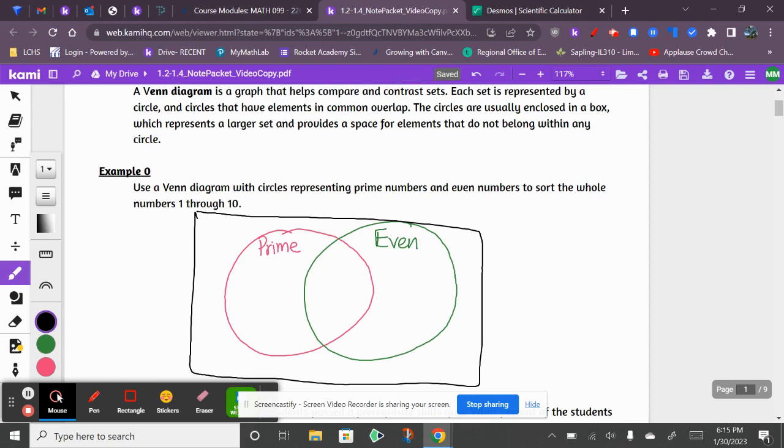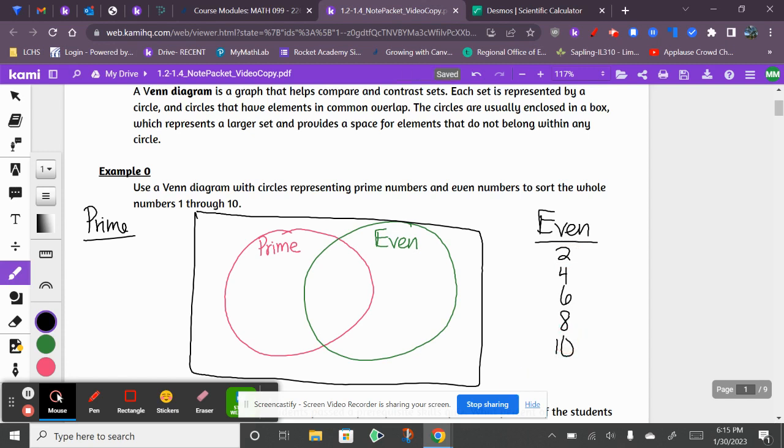I am now going to figure out which numbers belong where. So we have the numbers 1 through 10. One thing I would want us to do is figure out which ones are even, and also which ones are prime. So we've got our prime numbers and our even numbers, and there might be some that end up being in both lists. Even numbers 1 through 10: 1 would not be even, but 2, 4, 6, 8, 10, all of those are even numbers.